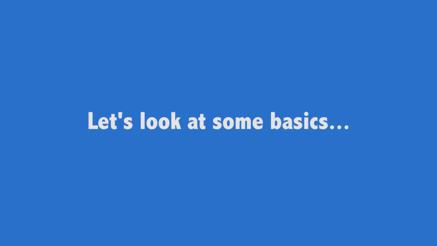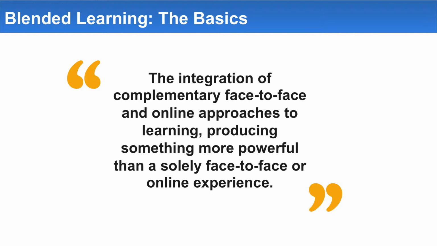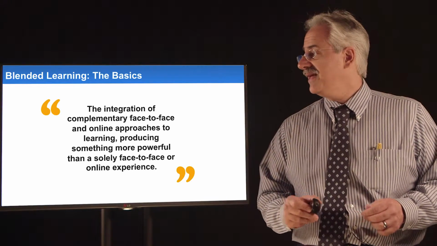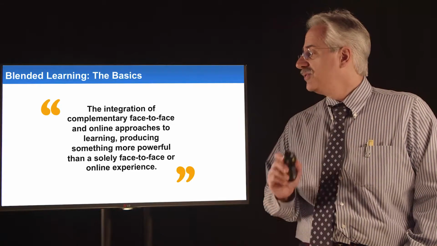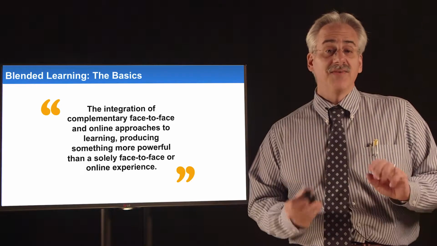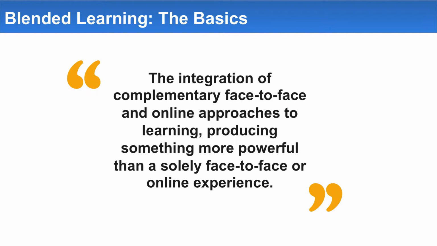There have been many terms bandied about today: blended learning, flipped classroom, hybrid learning. What exactly is blended learning? Well, our definition of blended learning is this. Blended learning is the integration of complementary face-to-face and online approaches to learning, producing something more powerful than a solely face-to-face or online experience. Now that's a very powerful idea, that the combination of face-to-face and online activities, when sequenced appropriately, can create something really special. That's what we're striving for, to find the best of face-to-face and online and blend them in such a way that it creates a very special learning environment.